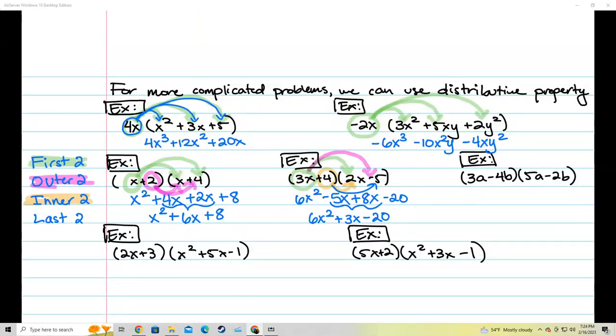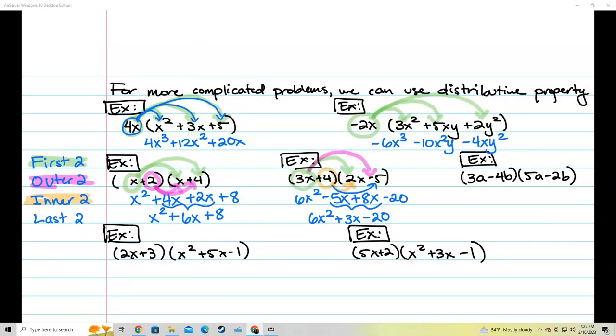I think for the most part, most students don't enjoy the FOIL method too much. I do want you to understand, though, the FOIL method: look at the arrows on the regular method, and then look at the arrows on the FOIL method. Those arrows are the exact same arrows as these ones. So what I'm trying to say is it's the exact same thing. It's just that some teachers teach FOIL because students won't remember it. For me, I just say just distribute and you should be fine. So that's the way I'm going to roll with the rest of the way.